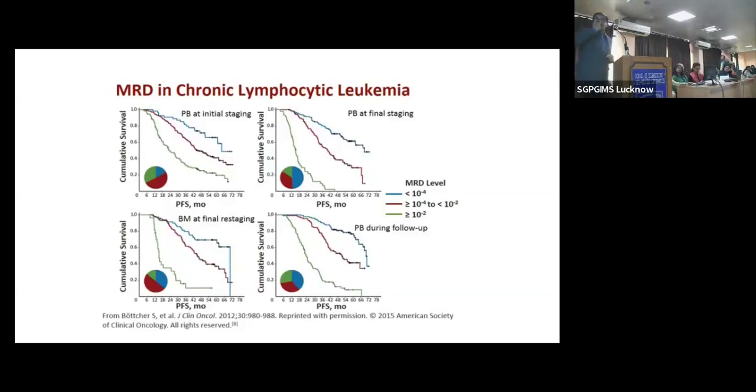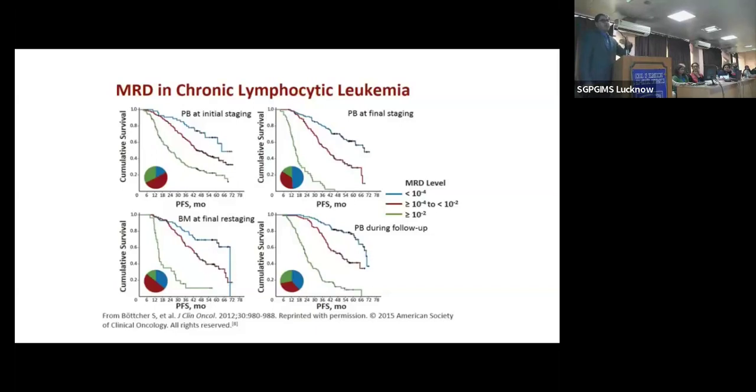When it comes to chronic lymphocytic leukemia, again MRD is one of the important things. You can see that molecular MRD has been done, and patients who have less than 10⁻⁴ MRD have the best survival in CLL as compared to the patients who have a positive MRD. The basic idea of MRD coming in CLL is that now we have dissected out the molecular subtypes of CLL. Every CLL is not the same. For example, 17p deletion CLL is far different from other CLLs, and they have a tendency to be more aggressive, and many times they progress to a high-grade lymphoma also. So there comes the role of why we should be subjecting the patient to MRD in CLL also.